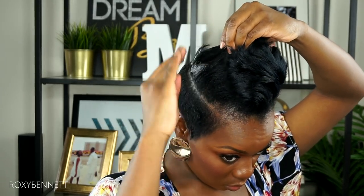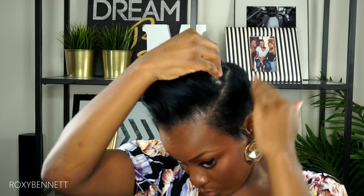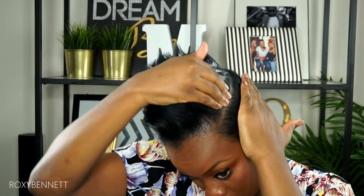I'm just starting off by applying the edge tamer with my fingers. Usually I put my hair in a ponytail before I apply the product, but I forgot. So I just have to continue with what I'm doing.